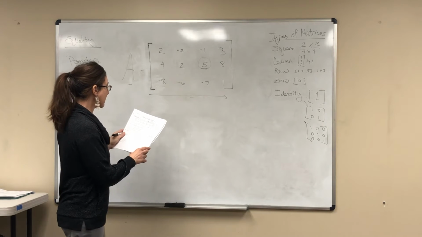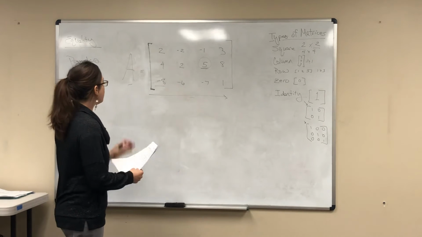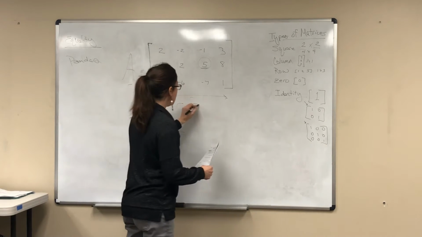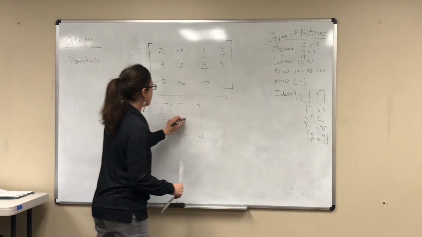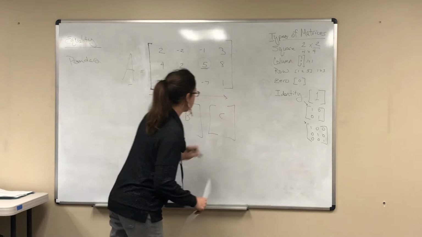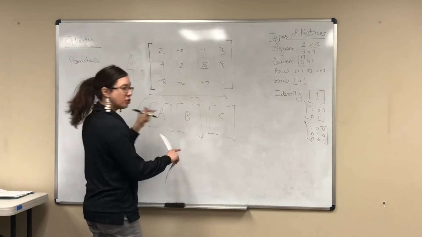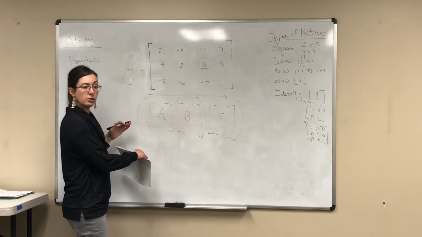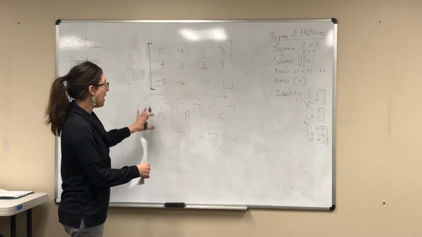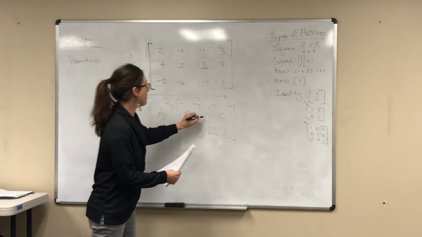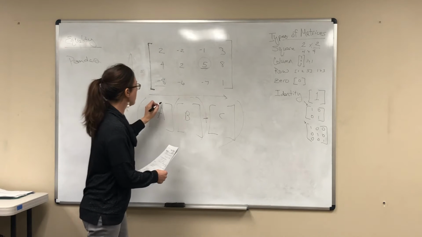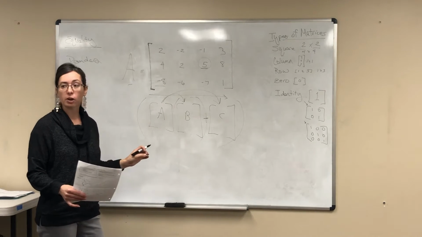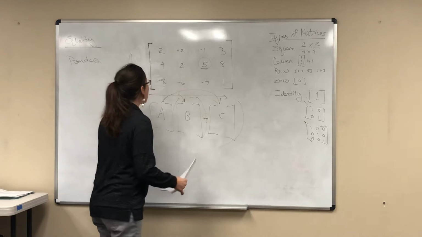So on page 3 you can see it says different properties. If we have a scalar multiplied through, or we have 3 different matrices that are multiplied together, they can be grouped differently. So we have matrix A, B, and C. We can multiply the first 2 first, and then the third, or we can multiply the second 2 and then the first. Okay? All of that can work together. Now, if they were added, you can see it says the distributive property, we are going to distribute and multiply in the same order, just like if these were regular variables. Right?